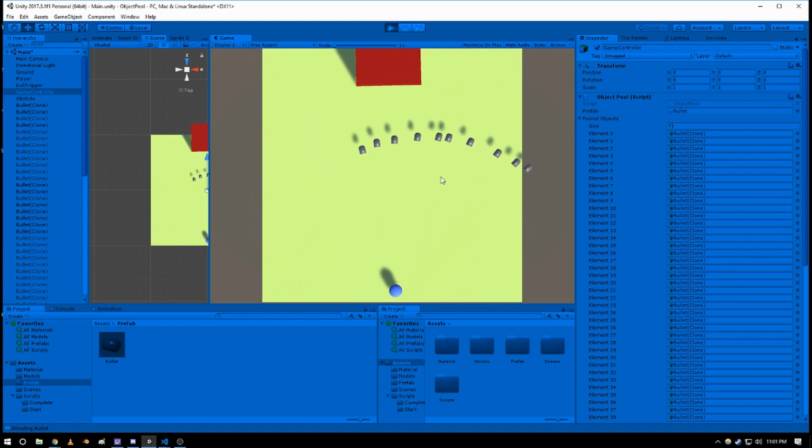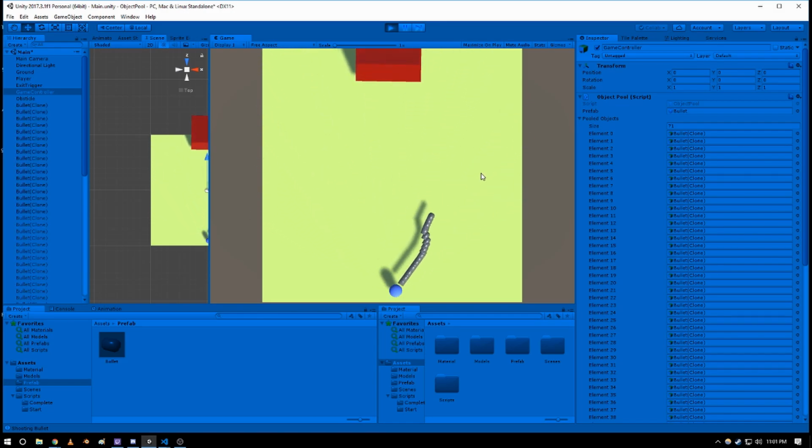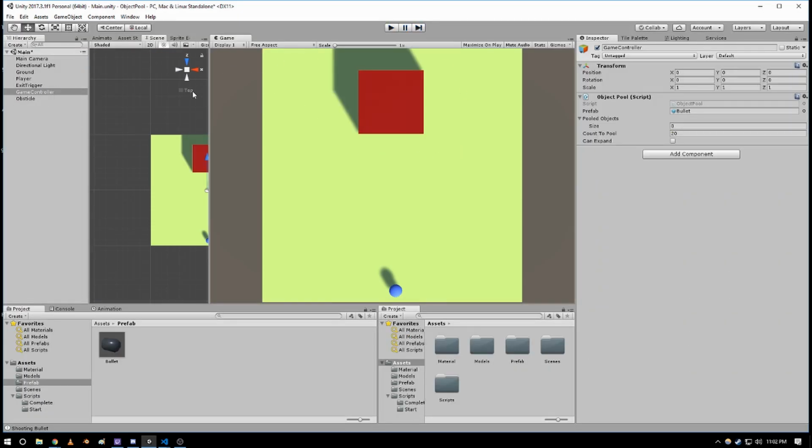You can do backoffs. You could slowly destroy objects in the pool if you wanted to make it a little more memory efficient if you don't think you're ever going to get back up to 70 again. Or you can just let them hang out there in memory. And that's it. You can use this for any number of objects. Just need to make a couple modifications for it.